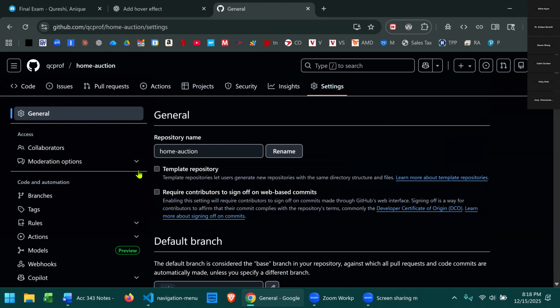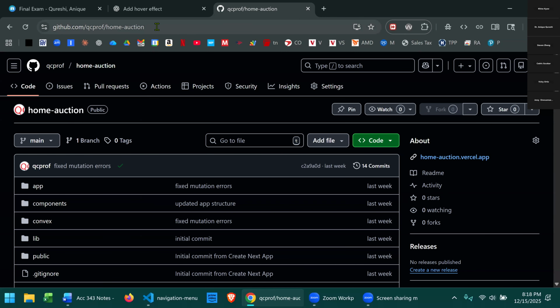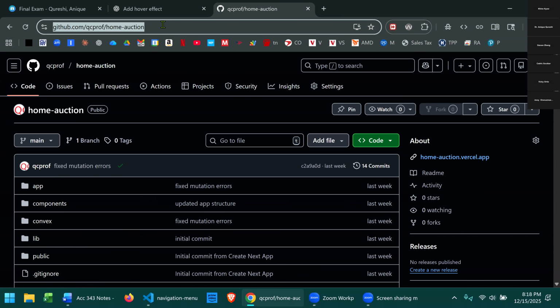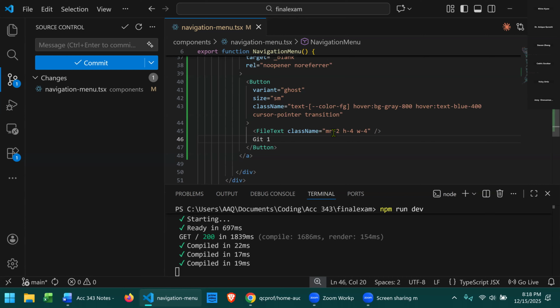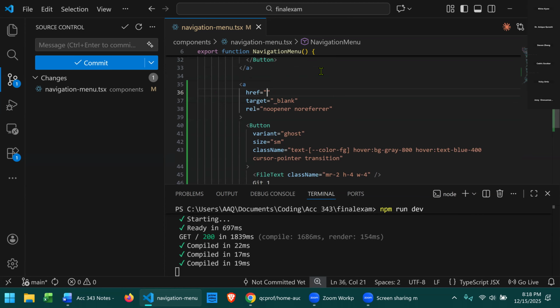So this home auction repository, this is the URL for me. So this is what I'm going to copy and paste into my code. So right here, what is the href?